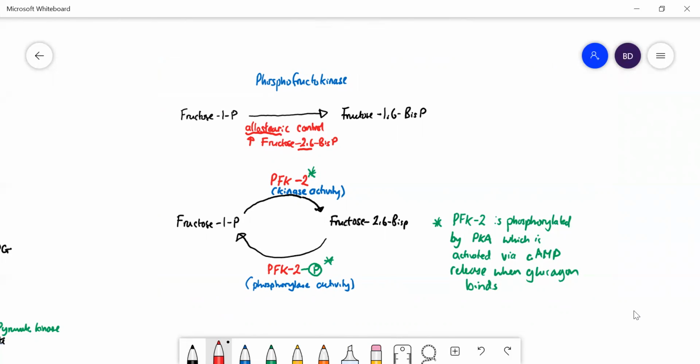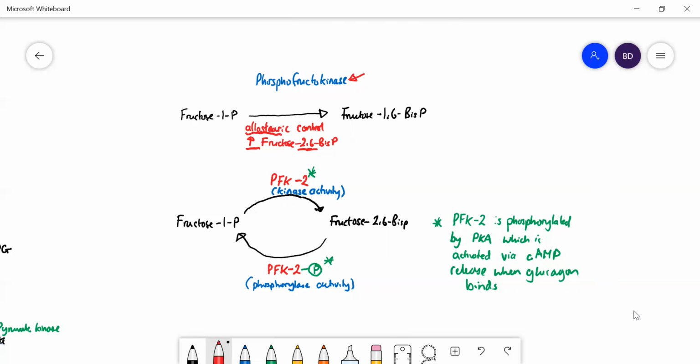Now, in this case, the allosteric moderator is fructose 2,6-bisphosphate, and when that binds, we'll do a little arrow up there, it switches on phosphofructokinase, and that is the main way in which glycolysis is controlled. This is the key enzyme to controlling the rate of glycolysis, and it's very important. This fructose 2,6-bisphosphate intermediate controls it. So with fructose 2,6-bisphosphate bound, the enzyme's really active. If it's not bound, then the enzyme's essentially switched off and glycolysis stops.